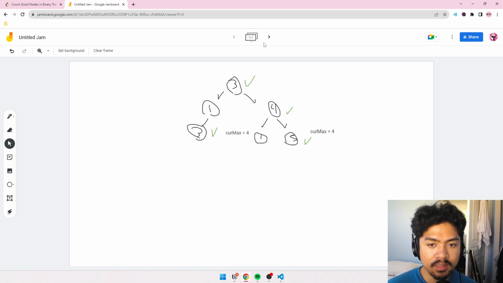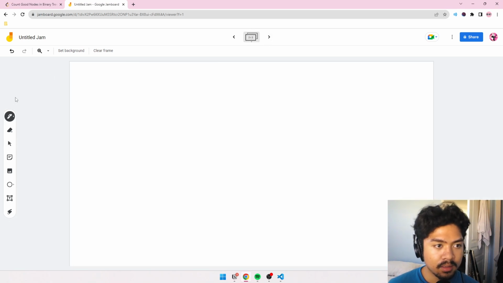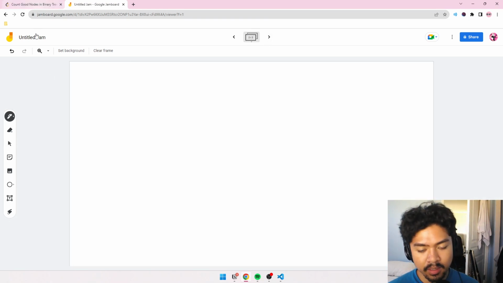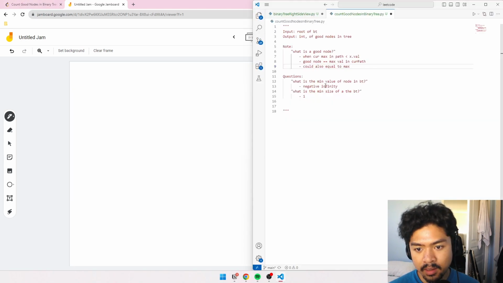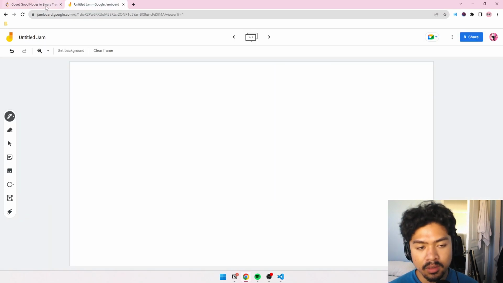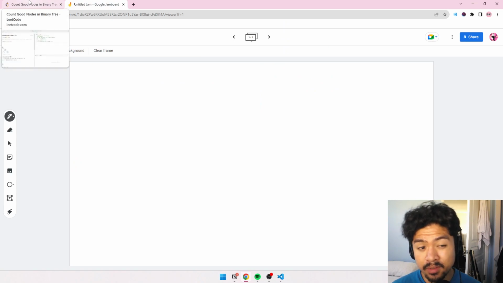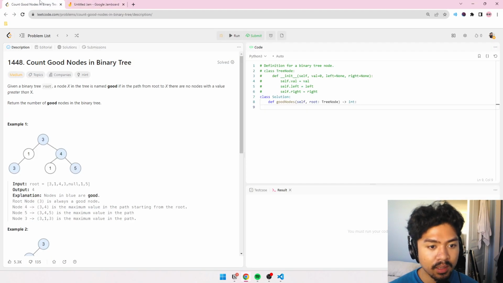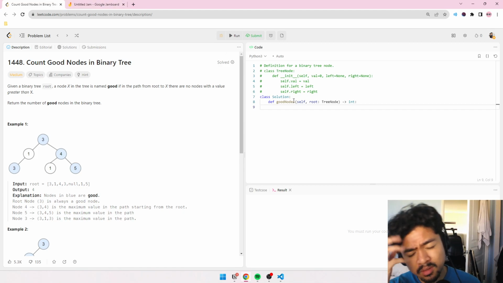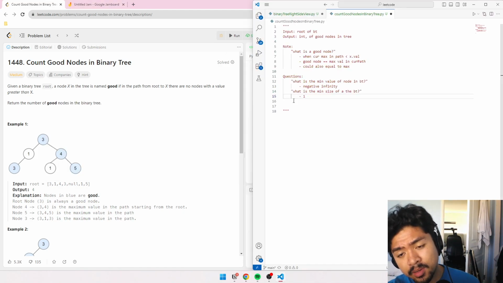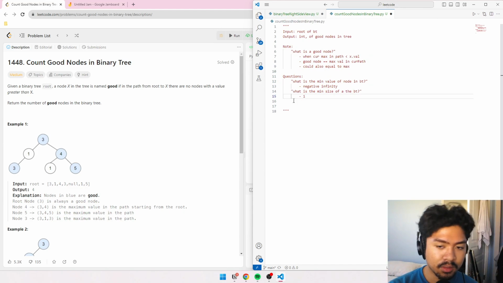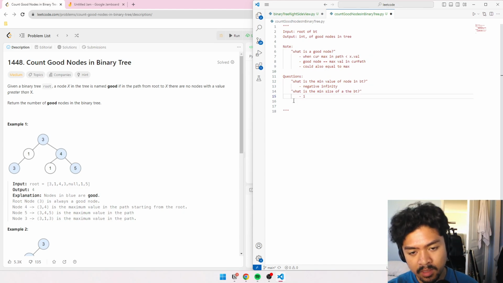So I kind of wanted to do one more example because I was just thinking about it. Wait, let me take note. Oh, the min size is 1, so never mind. I was going to do an example where we receive an empty binary tree, but it doesn't really matter now. So we went through some examples. We know our input and output. We took some notes, asked some questions, so we do understand the problem a lot.